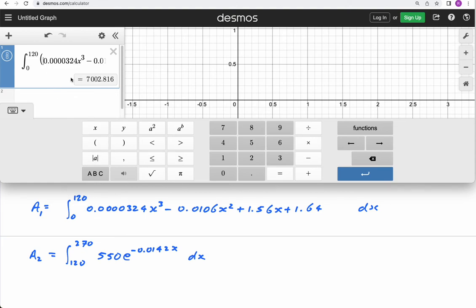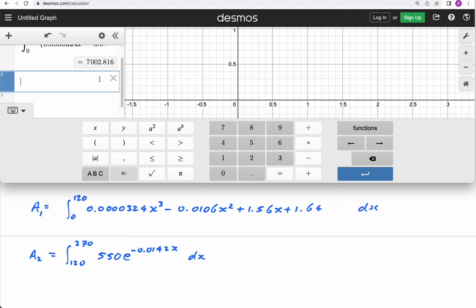Anyway, the first integral is 7,002. So that means that, and again, guys, my model is very basic. I've just thrown it together in however many minutes this has taken me, but you will do it a lot better. But let's say it's around 7,000 meters squared. And have a think. Does that make sense? Well, it's a big hotel, 7,000 meters squared. It doesn't seem unreasonable if the height is around 100. 100 times 70 would be 7,000, so that seems all right.